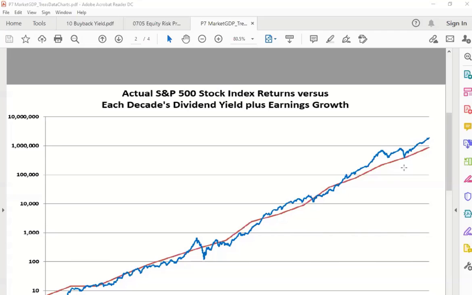If I updated this, you would see the impact of COVID-19, but I don't think we came back to the red line because of COVID-19. It was a sharp decline, but it didn't come all the way back down the line. So I think you can make a strong argument that definitely stocks do give a return of dividend yield plus earnings growth.